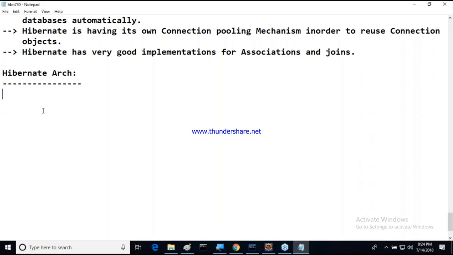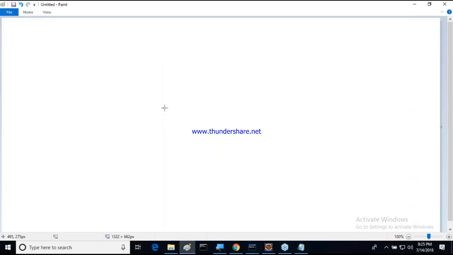This is the Hibernate software. After this Hibernate software, here we have which one? Database.